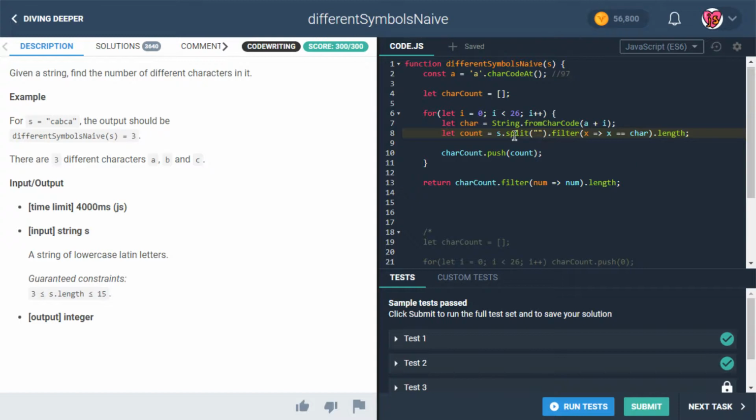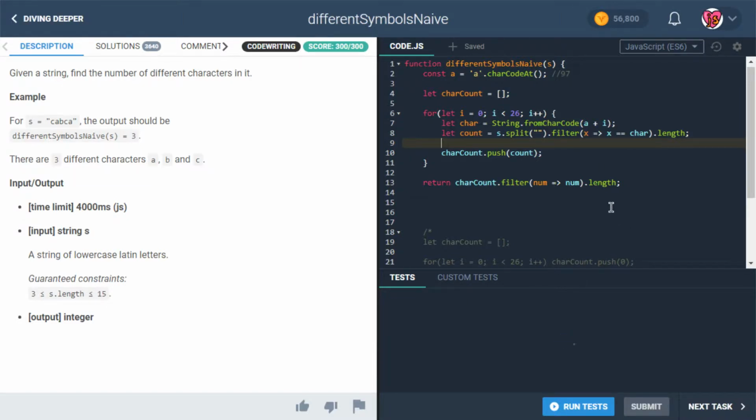And so it's taking that array and then it's doing a filter. It's saying, okay, all the characters in there that are the same as this character that we're looking for right here, how many of those are there? And that's why there's a dot length. And then we're just going to push in the count. And for the ones that happen to be 0, we'll disregard those. So let's see if this still works.